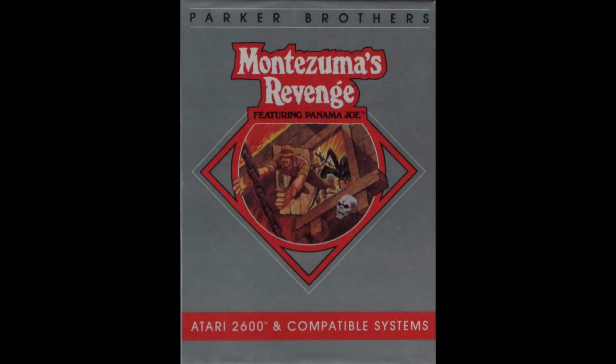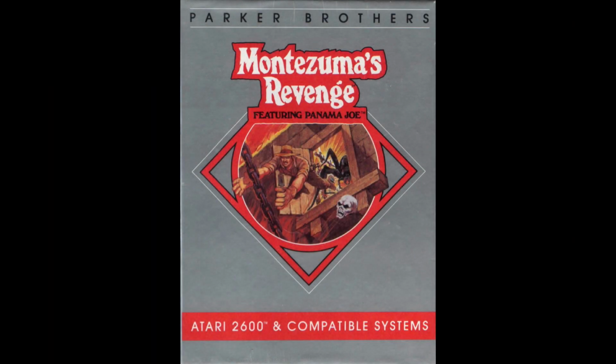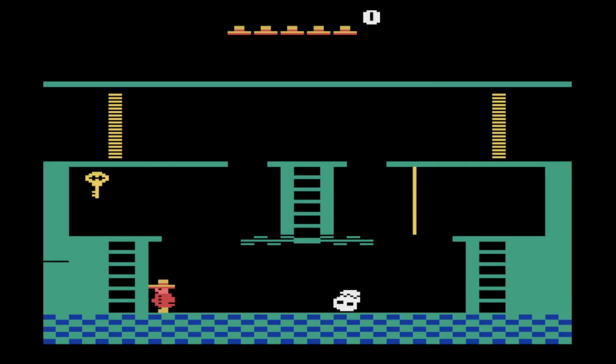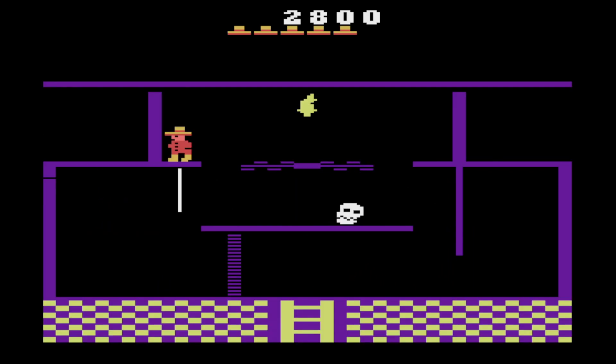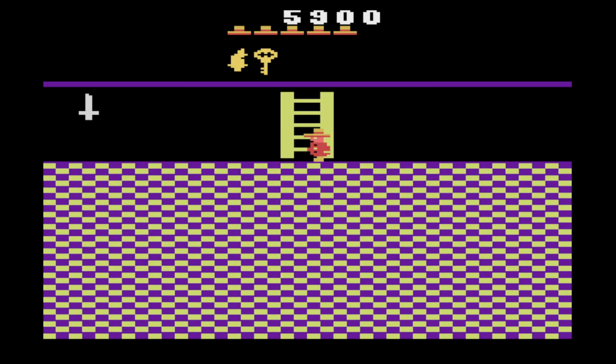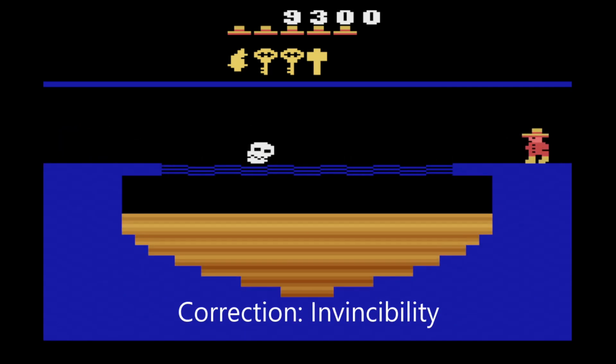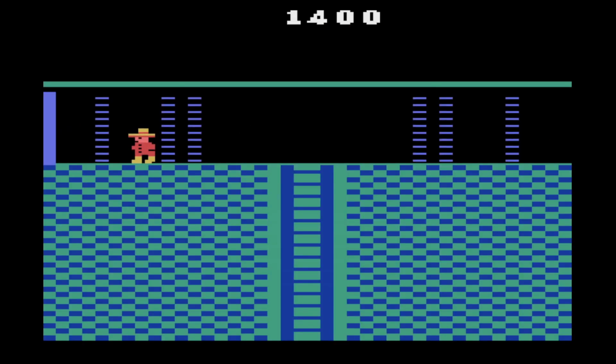Montezuma's Revenge was released on several consoles in 1984, including the version I'll be talking about today, the Atari 2600. You play as an explorer named Panama Joe, who traverses through Montezuma's fortress in search of various treasures, including keys to unlock doors, torches to light up dark rooms, a sword to kill off enemies, an amulet that wipes out all enemies on screen, and jewels that award points.